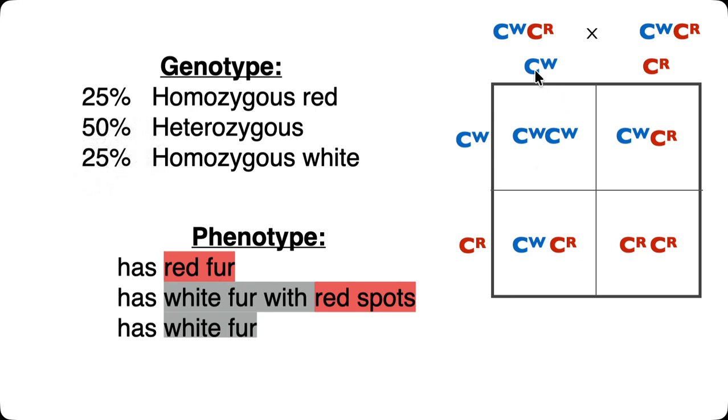So let's pretend, not plants, sorry, we're talking about fur color. So we're talking about the cows in this situation. What percent of children would just have red fur? Well, that would be this child. White with red spots, these two children. Now notice I added spots, so add some red spots to your boxes here. And what percent would just be white? It would be this one. So notice we're showing both red and white at the same time. It could be spots, it could be stripes, some way of showing both traits simultaneously.